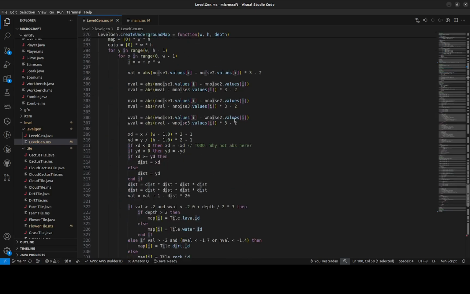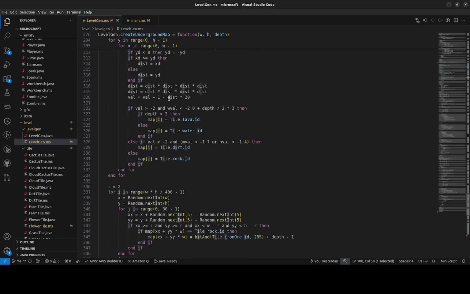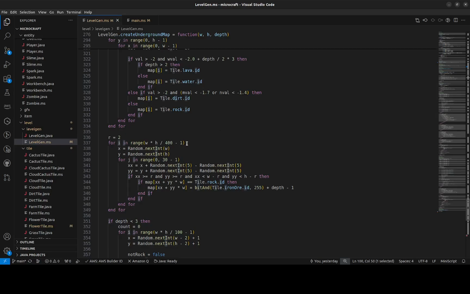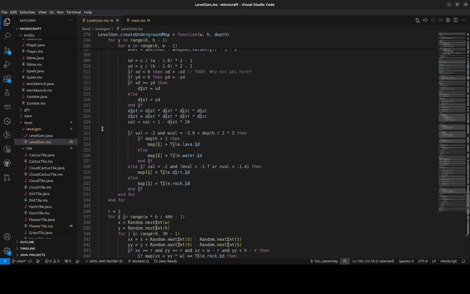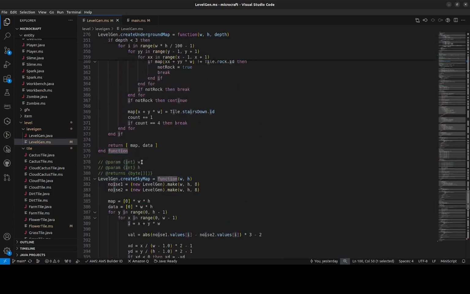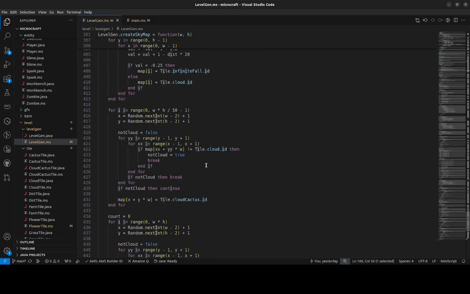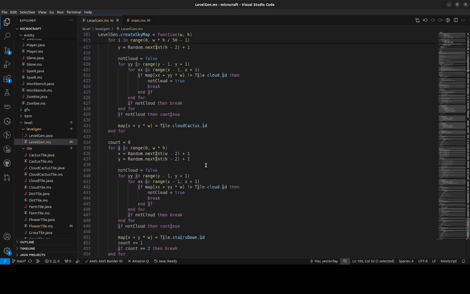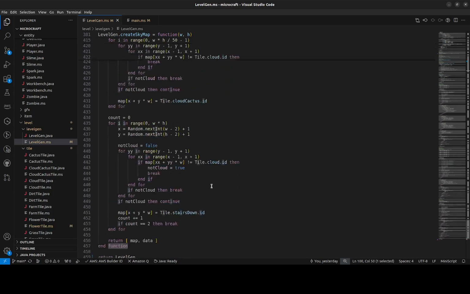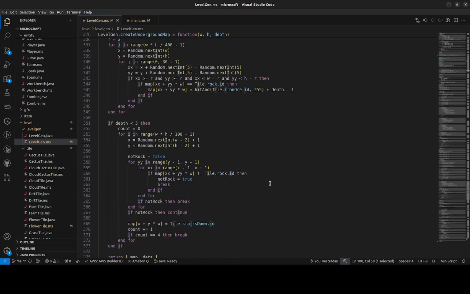Nothing is really throwing itself in my face as being an obvious place to slow down, except for the fact that there's like 4 loops in 4 loops followed by more 4 loops, and there may or may not be anything we can do about that. Good news is, when you're playing the actual game, you only have to generate these levels once at the first time you enter a level.